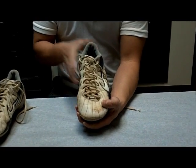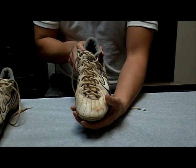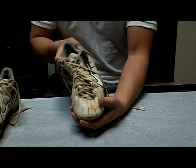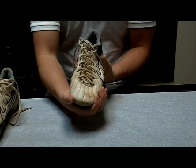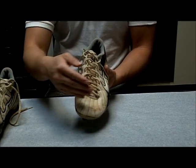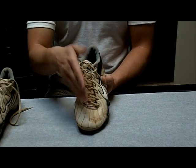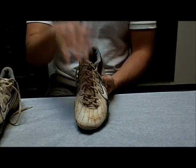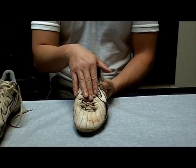And then let's see. So I was trying to cut to the right, and was it going to let me do that? No, it wasn't going to let me cut right. If I wanted to cut this way, let's see if there's an ease to that. Look at that. That made me go that way. So there's a chance that I got this knee ACL injury from this cleat. This is the actual cleat I wore on the day I hurt myself.